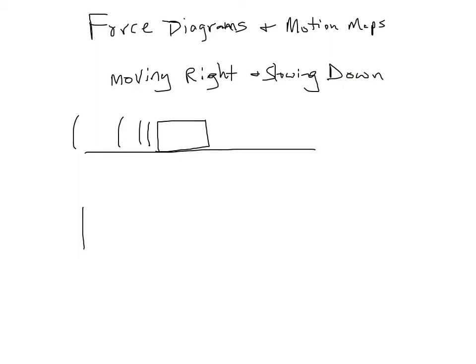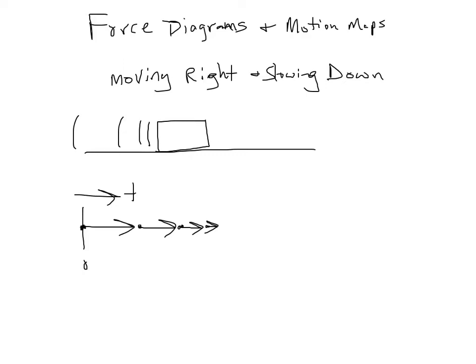So let's first start with the motion map. Again, we start with the zero position and positive direction noted, and I'll just start it at the zero position, even though we don't really have a zero position indicated in our picture. I'll start it with a large arrow for velocity, and those arrows should be getting smaller. Why is that? Because it's slowing down, and as it slows down, the velocity arrows that we use should be getting shorter as well.